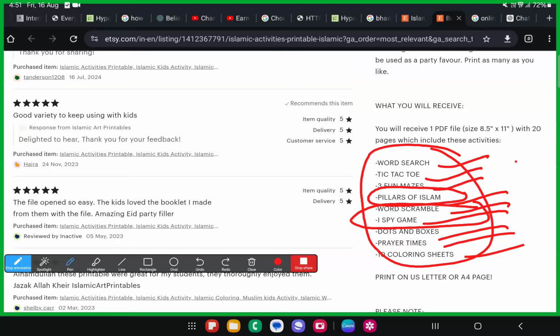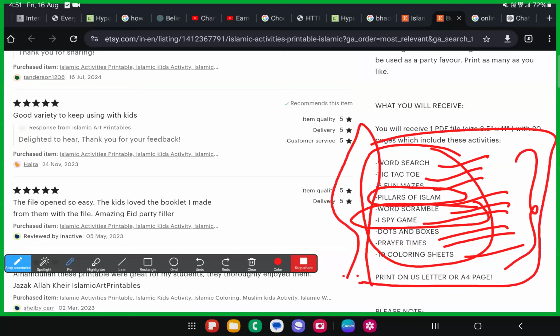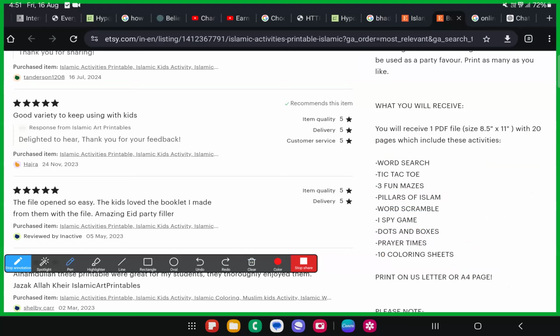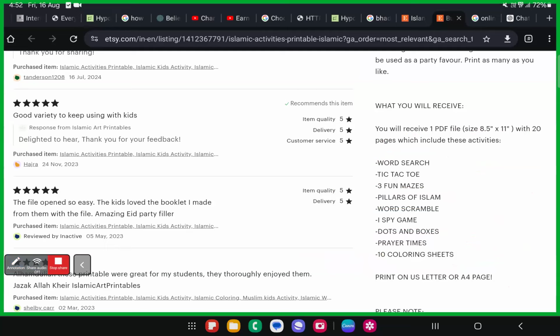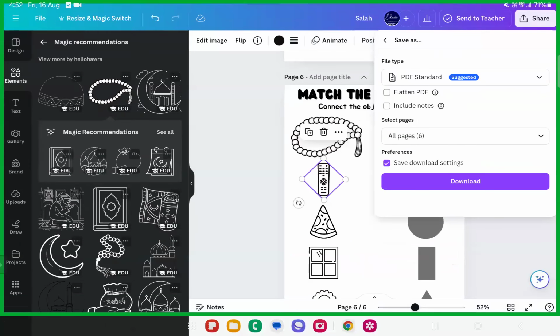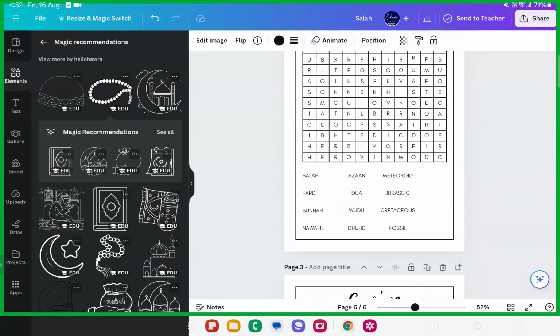Okay. So did you all just find it excellent and interesting? Can you make one for yourselves? Come on. With this Canva in hand, we would just want you all to try one worksheet for yourselves. And you can just sell it up, okay? On the platform known as Etsy. So, alhamdulillah, dear sisters and brothers, we are almost at the time for the class. Inshallah, in upcoming sessions, we'll learn some other ways of earning, inshallah. So, this was one way of earning in which you can earn an excellent passive income.